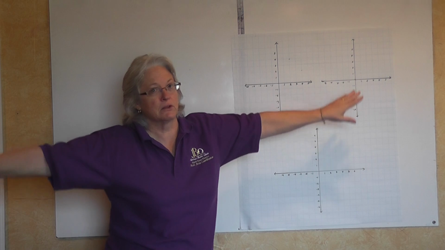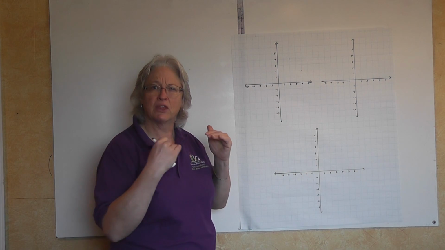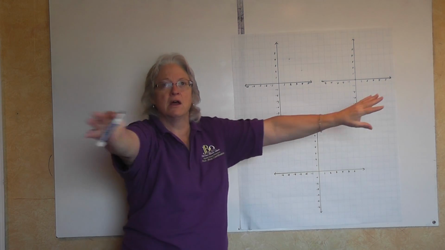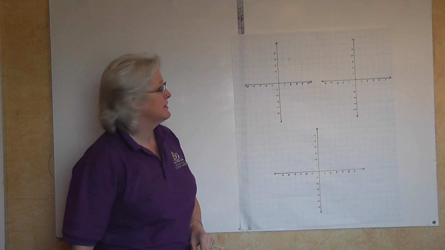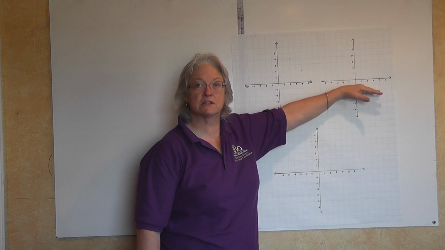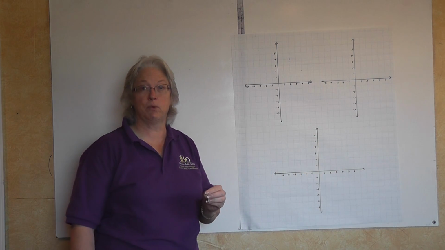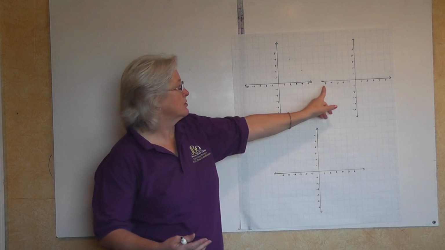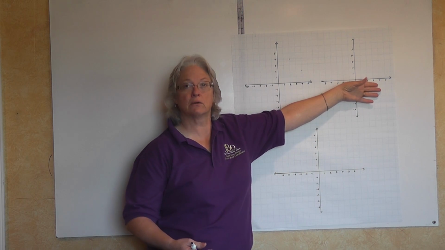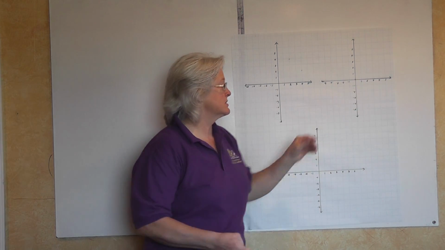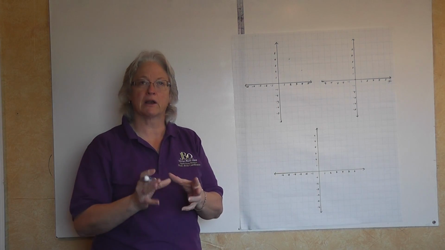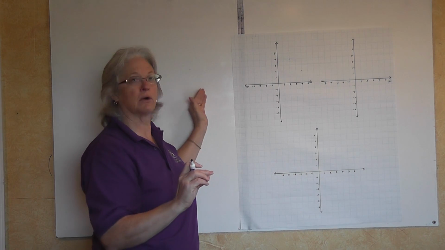And remember, a plane's not something that you fly, but a plane is, just think of it like a thin sheet of glass. It really has no thickness, but think of it as a thin sheet of glass that extends forever in all directions. That's our Cartesian coordinate system, or our Cartesian plane. The Cartesian coordinate system allows us to locate any point anywhere in that plane. This horizontal line, we began to plot numbers on a number line at first. The horizontal line is just like a number line. This is what we call the x-axis. And that's where we're going to plot our x point in our ordered pair.